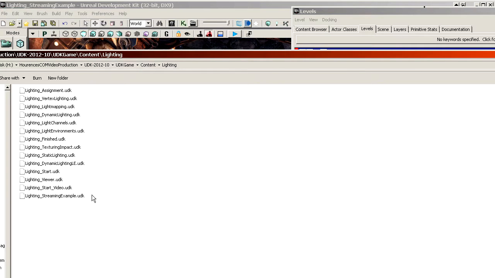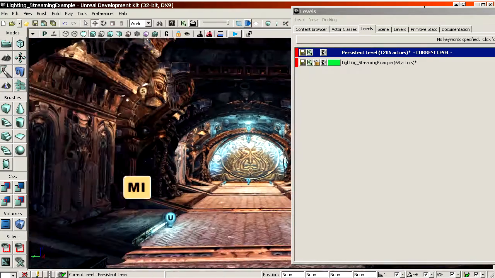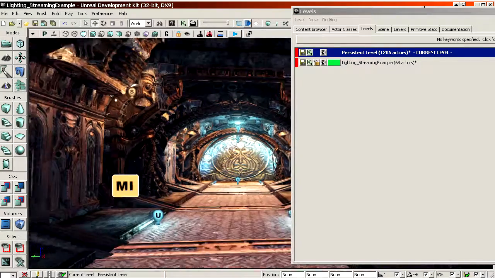If you look in an Explorer, this is the level that it streams in, and this is the original level. So it actually is one level that gets streamed into the first level, into the parent level. So you could have one person working in this level, adding the lights in there, and those lights then get merged into this level via the streaming functionality. So that's also a way you can organize things and set things up.